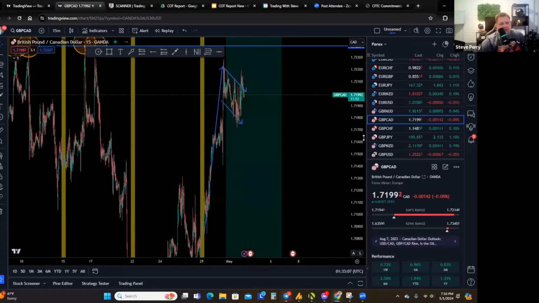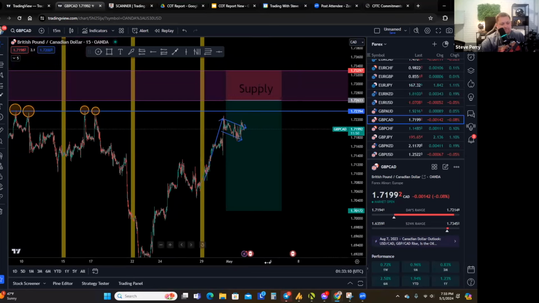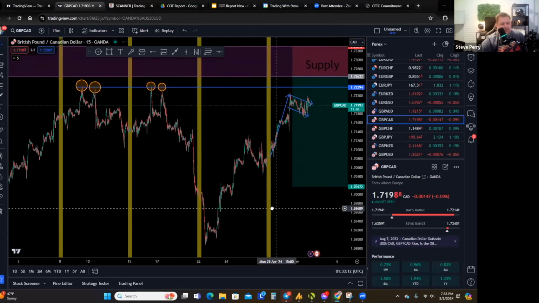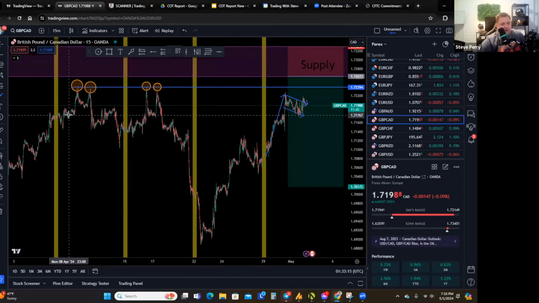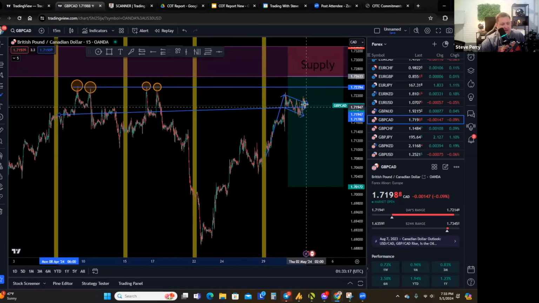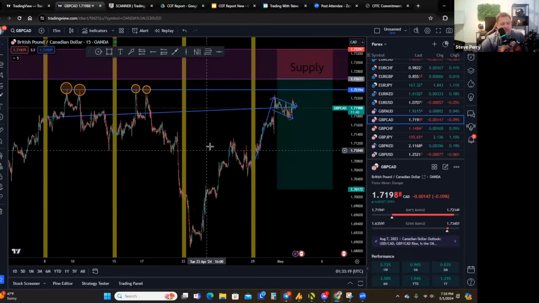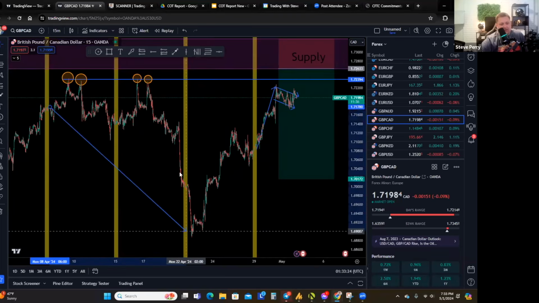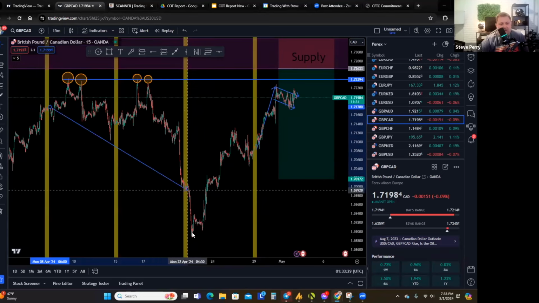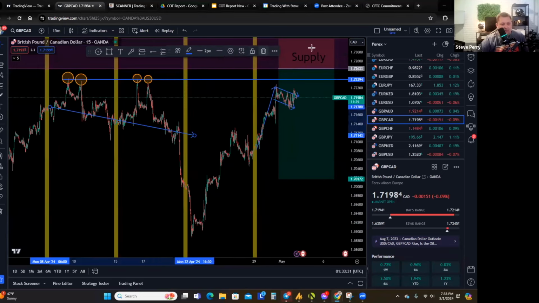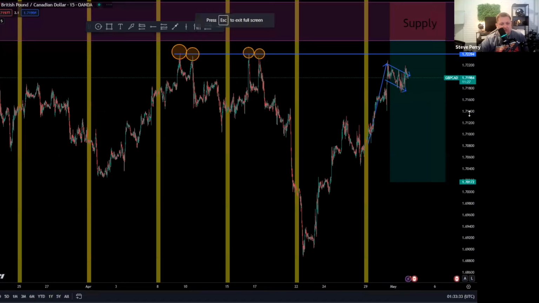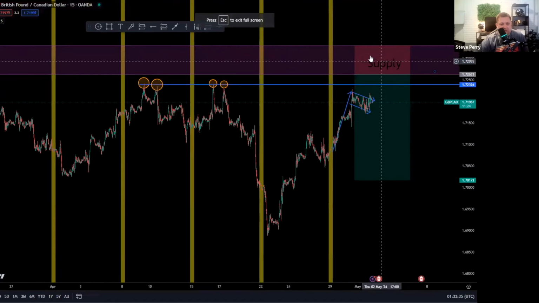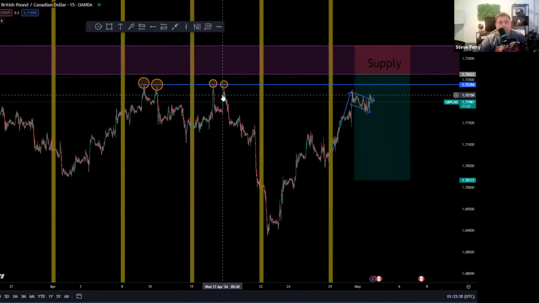If you look at the pound CAD over the last several weeks, this is where the market was 3 weeks ago, and this is where it is now. It's actually gone up a little bit, even though the banks have been selling. There was a pretty big move to the downside, so I wonder if the banks made a lot of money on that sell. They're probably sitting okay after that sell. But what I saw, and we saw together yesterday, is that there's a massive supply zone just above this resistance where most people probably have their stop losses.